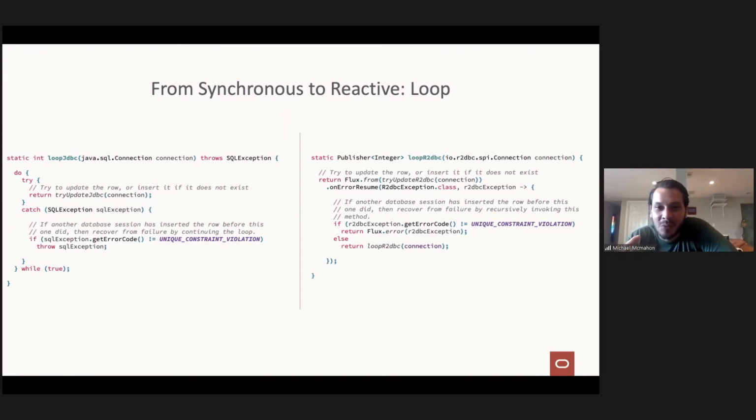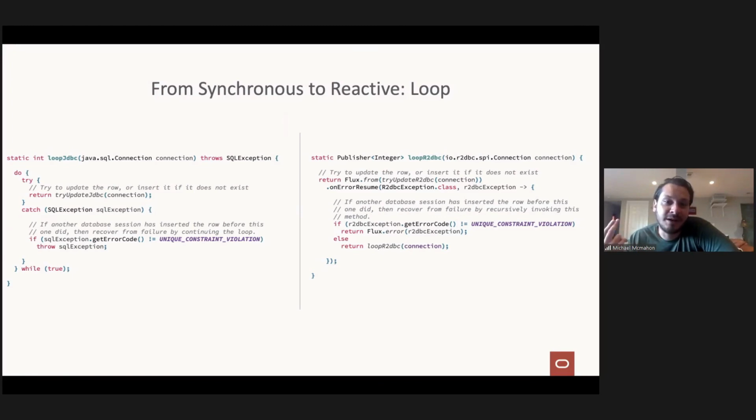So the way we do this is sort of a form of recursion. Typically, we think of recursion as something like searching a tree and a synchronous method calling down into itself and recursing. This is an asynchronous form of that. So what's happening here on the right side is I'm doing my asynchronous update with a try update method. And if the update count is 0, then the publisher returns with the result of trying the insert.